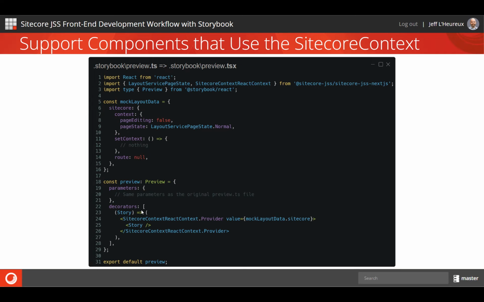I added a decorators parameter. And for each story, I want to wrap the story with a SitecoreContext React context provider, which I import from the JSS Next.js library. And I pass a value, which is what I want to mock as a Sitecore context here.